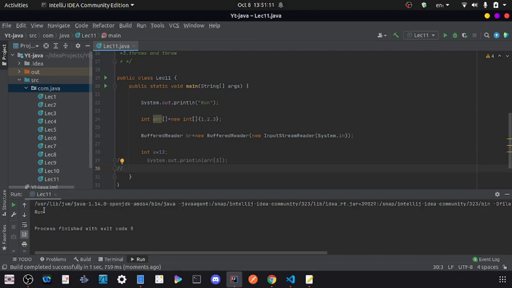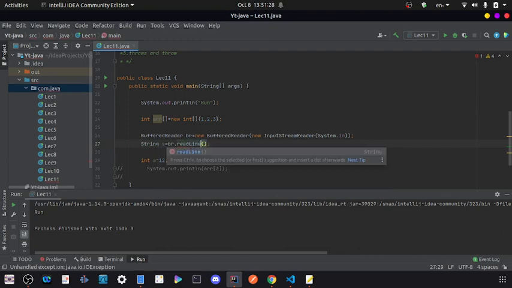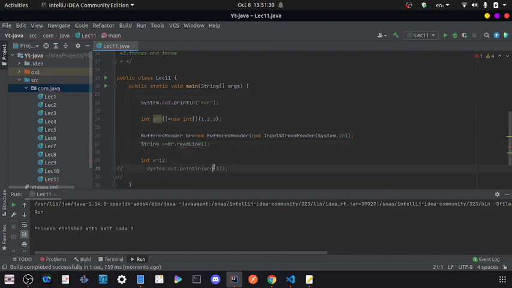Be with me, there is no error. We will create the error. So let me just declare a string s. Now I have an object of BufferedReader, and I am going to call its read function. Oh no, I have to call readLine, and here we will print that string. And here you can see that there is no compile time error, because we know that readLine is a function in BufferedReader.